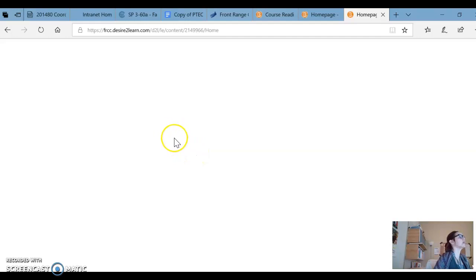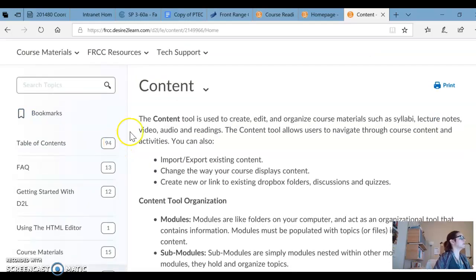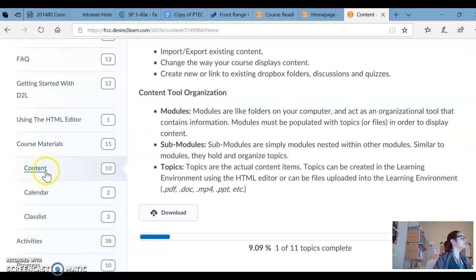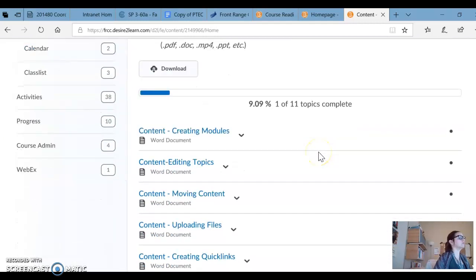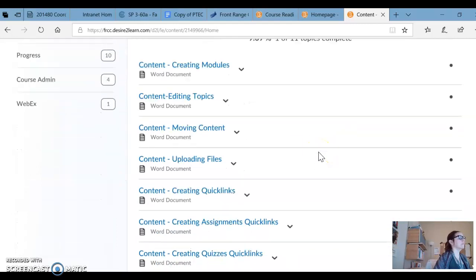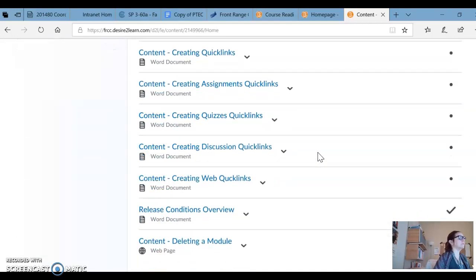So I just want to show you again. Sorry, this is taking so long, it's moving so slowly. If you go to content, it's going to list all the content modules, information, and there's the condition overview, how to set them up, how to revise them.